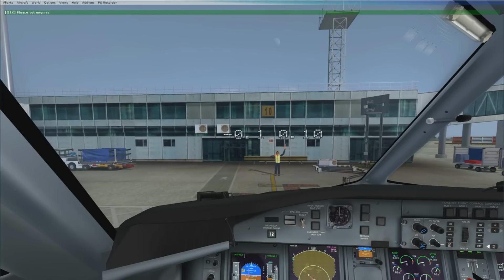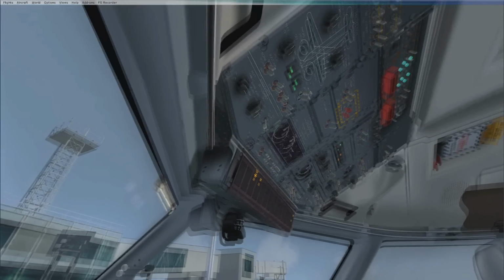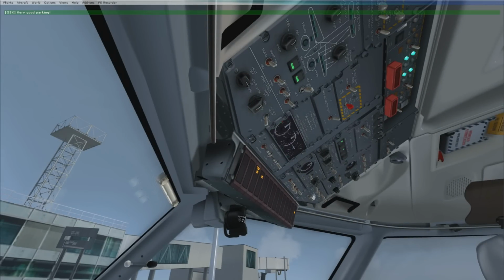There we go. So, parking brake on. Let's get the APU on.